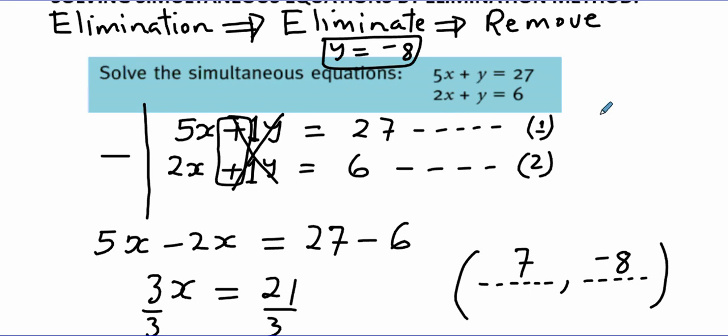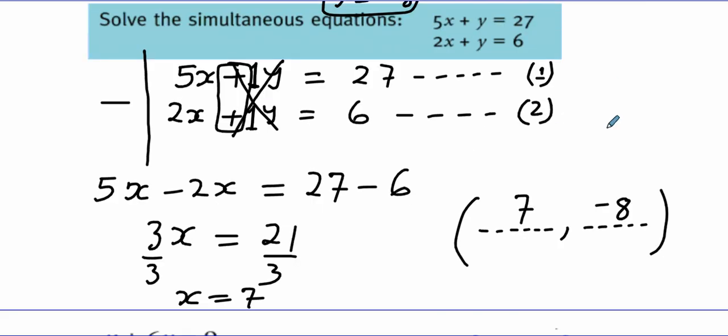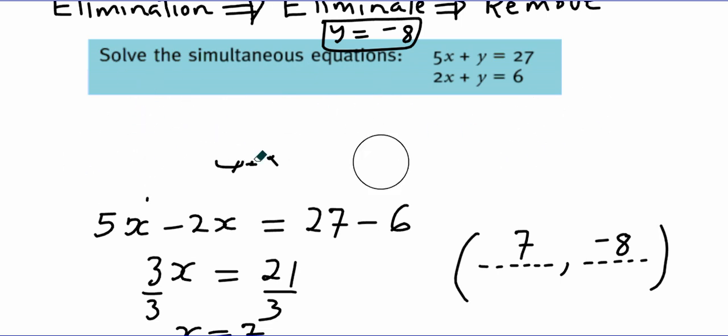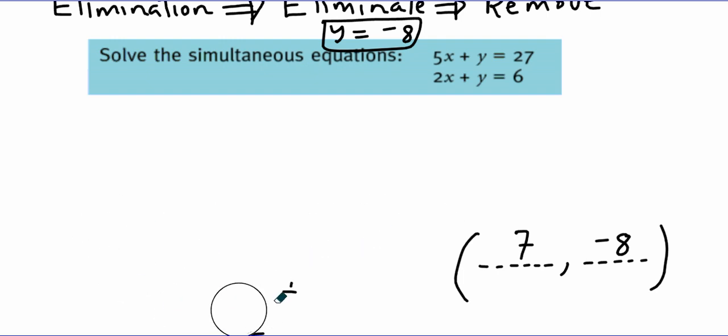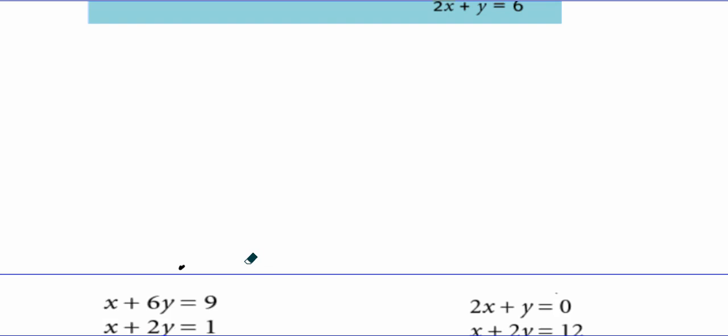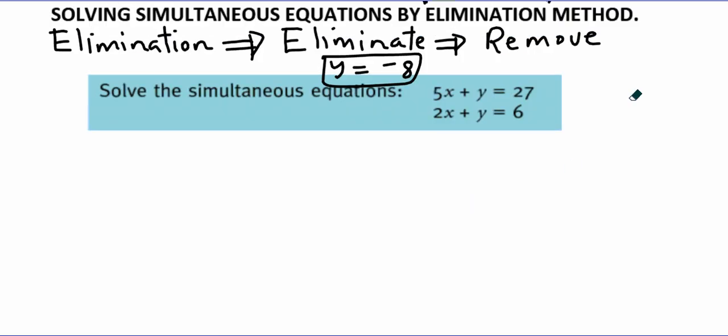Now, we have the advantage of using a calculator to solve a system of equations, especially when we come to the elimination method, whereby the letters are matching exactly and the numbers are matching exactly. So you can pause the video and copy the notes, but otherwise let me move to how you can use a calculator to check if your answers are correct.